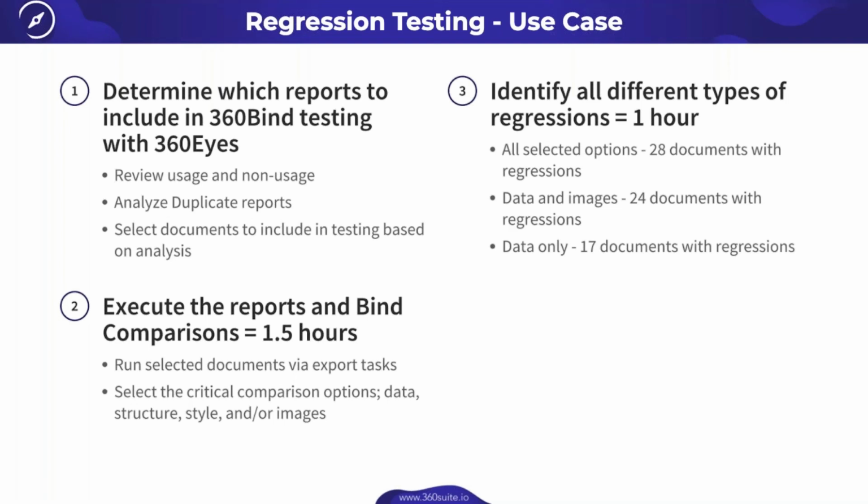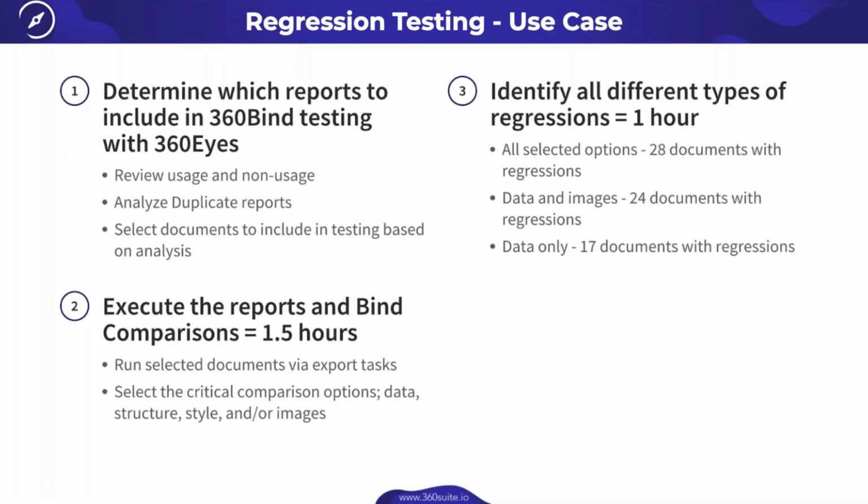Obviously, the ones that haven't been used in 2 years, it doesn't make sense to include those in the testing. Any duplicate reports, if you've got 5 reports that are all the same, you only need to test one of them because you're going to get the same result out of all of them.